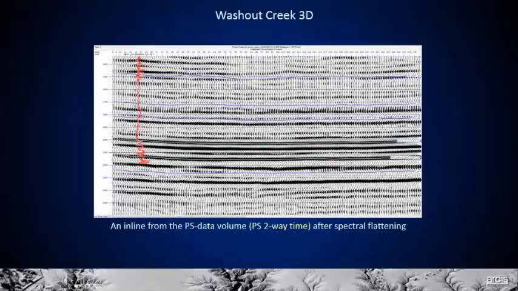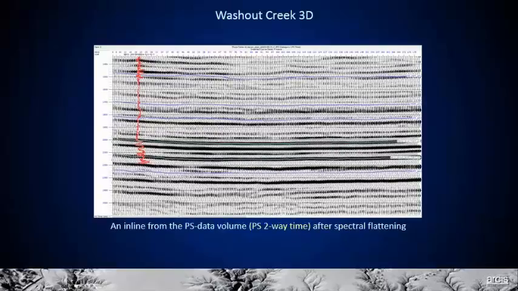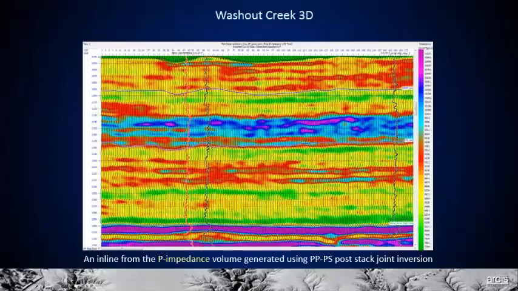After spectral flattening, this is what it looks like. We have boosted up the frequency content here, and it has not gone exceedingly out of scale. Just to give you an idea, this is before we spectrally flatten it, the one in blue, and the one in green is what we get after. Accordingly, you can see the difference in the wavelets also, a slightly sharper wavelet after spectral flattening.